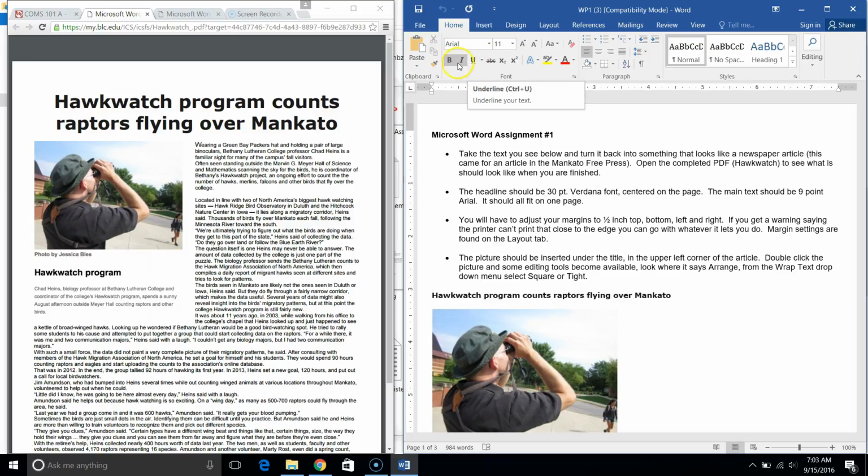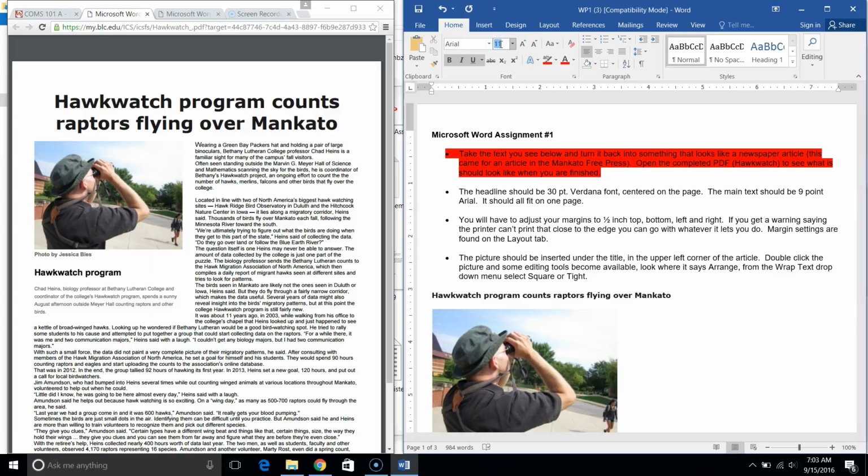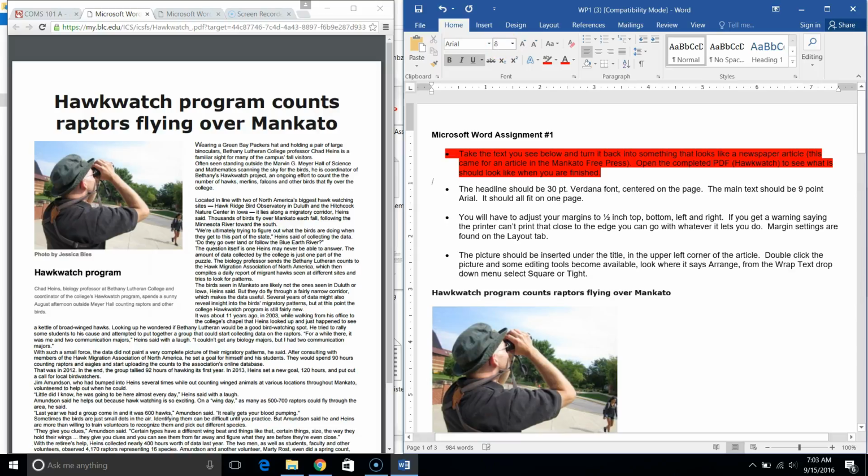If there's ever anything that you do to font that you don't like, let's say I take this text on the page. I have to highlight it to make a change to that text. I'm going to put highlighting in the background. I'm going to make it bold and italic. Let's just underline it for good measure too. I'm also going to change the font size to 8 point. Actually, as I was clicking there, it deselected the font that I had selected, so I need to go back and redo all of that.